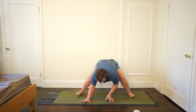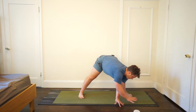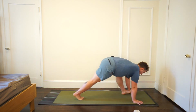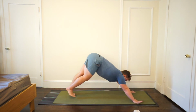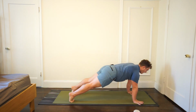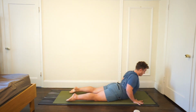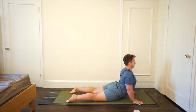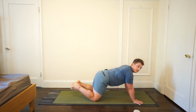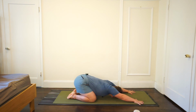Inhale, straighten the legs, turn the toes in, halfway lift. Exhale, lunge forward, plant the palms. Step back, downward facing dog. Inhale, come forward into a plank. Exhale, chaturanga. Upward facing dog or cobra. Child's pose. Drop the knees, sits bones to the heels, forehead to the mat.